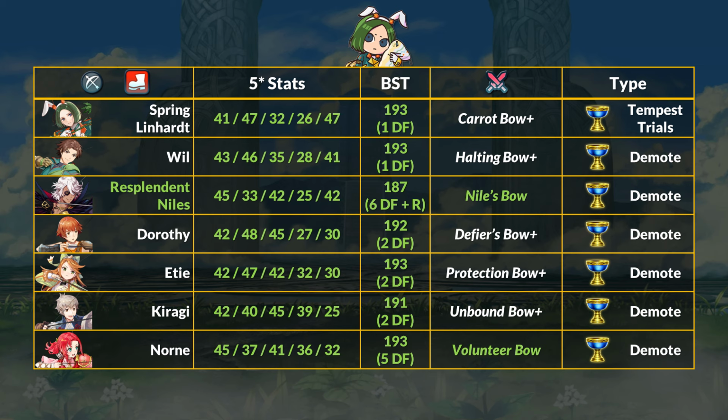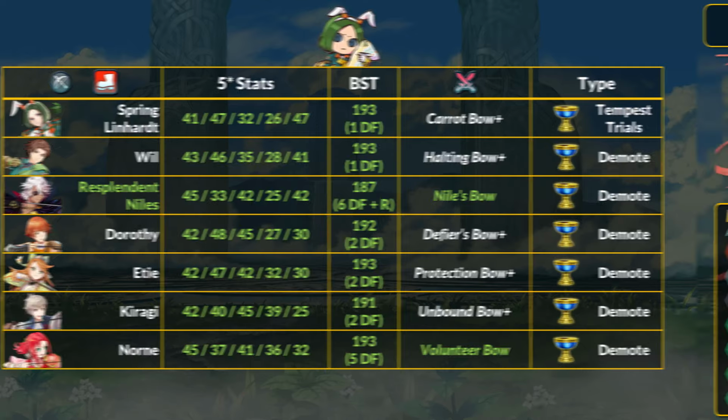If you wanted high attack or even high speed archers, we got a ton of fun units. Dorothy's just cracked, and Norn is still kind of a decent older jack-of-all-trades type unit. Will is the most similar, but Spring Linhardt definitely stands alone with his Mage S stat spread. This includes all the 5-star archers. He is the new highest res archer around.